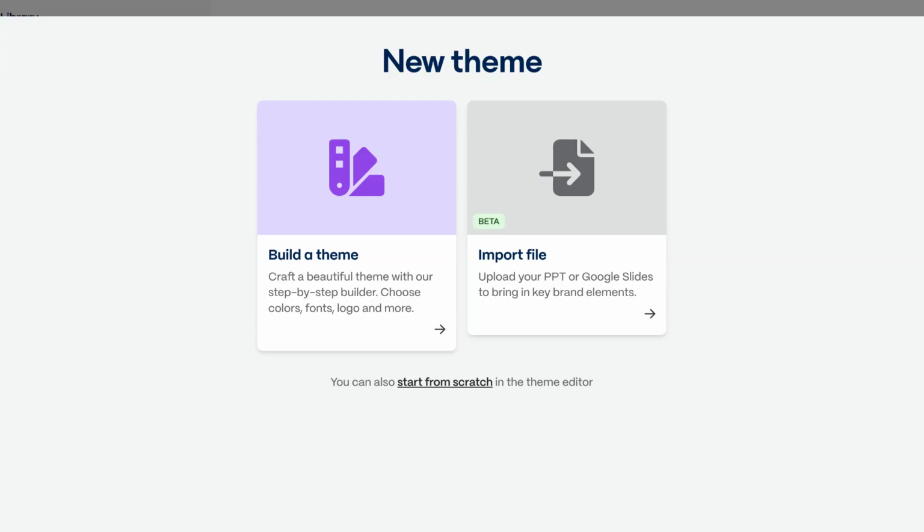The problem with Gamma though is that this is a manual process. If you already have a slide deck that's built in the theme that you want, that's great, you can upload it and it will extract the theme for you. But if you don't, that means that you're gonna have to manually go in, create a theme, pick the colors, pick the fonts, some images, which can take a good amount of time to do, especially if you're changing themes often for new clients. But once you do have the theme, you can use it forever.